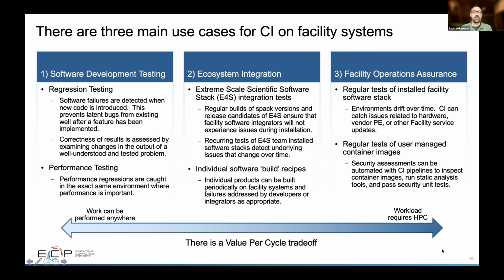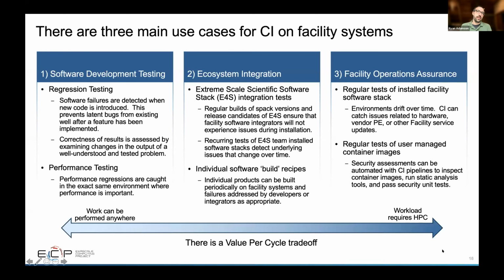And so I want to say that on the left-hand side of this diagram, a lot of that work can be performed in the cloud or on developer workstations or other CI pipelines that might already exist for that particular product. On the right-hand side of this diagram, more of that work has to be done at the HPC facilities themselves because it's tied to the hardware or to the vendor-supplied compilers and software environment, which sometimes, because of NDAs, can't really be packaged up and ported out to more open areas.